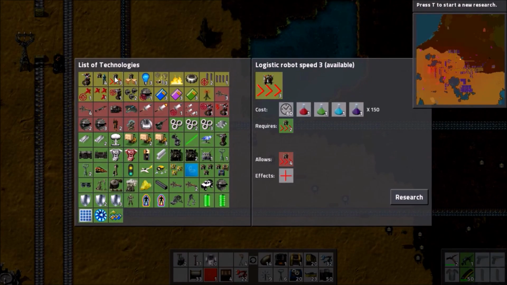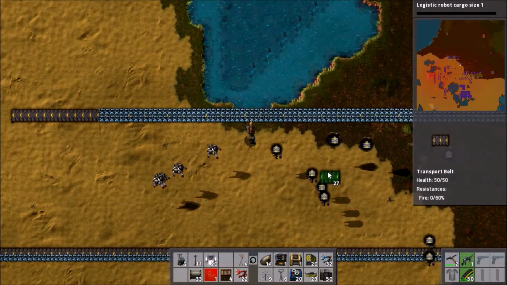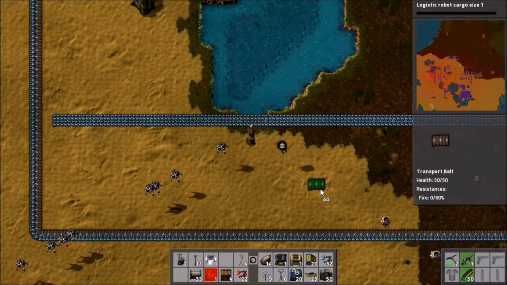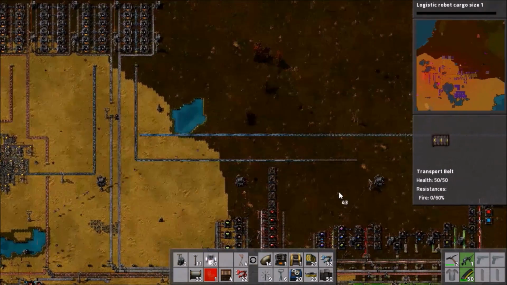Oh, and there we go with logistics robot speed. So we'll do cargo size. So now they can carry twice as much, I guess. That's the thing with upgrades that add 1 to something. They're really effective at the beginning because you go from 1 to 2 and it's doubled.